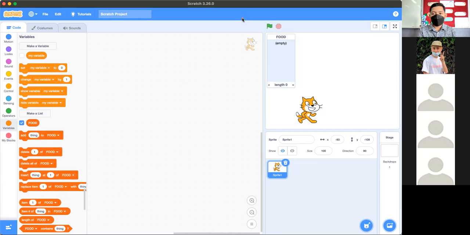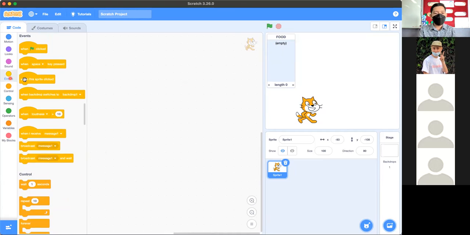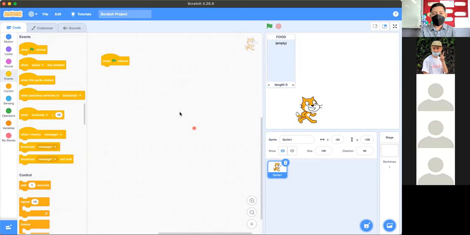Yes. Okay, next step, students, I would like you to write a code that will delete all the contents of this list when you run the program. So when the green flag is clicked, then the program will delete the list. How are you going to do that? I will not teach you here, or help you how to do that. I want you to figure that out by yourself. Again, when green flag is clicked, then all the items here will be empty. So how are you going to code that one?